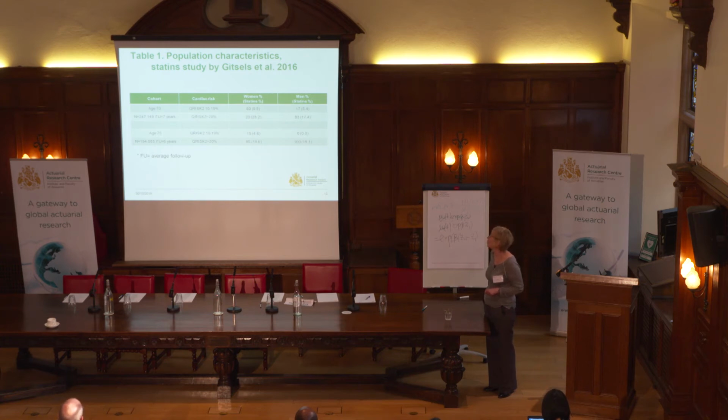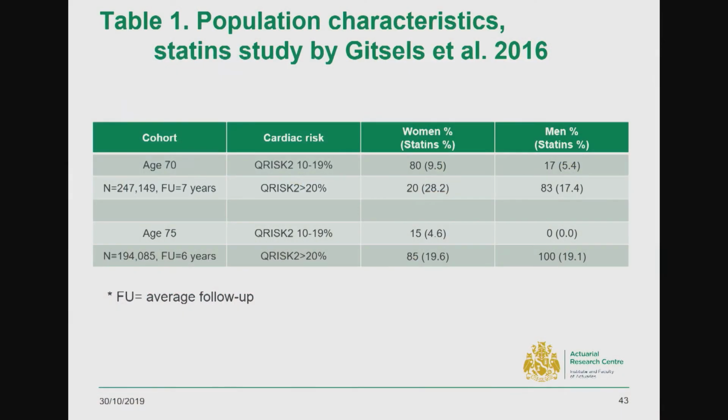Now, also, if you look at the statin prescription rates, you will see that at age 70, women get much more prescriptions than males. It may be due to women just coming more often to the GP. I'm not sure. But as you see, by age 75, those are numbers in brackets, rates are kind of similar. At least in the moderate risk group, you will see that they are 19% for both males and females.